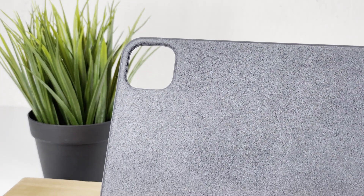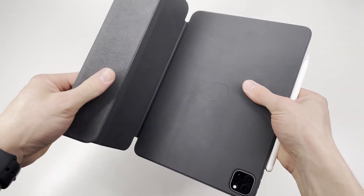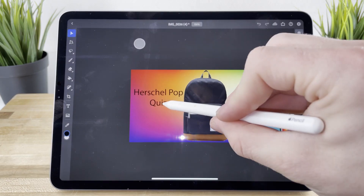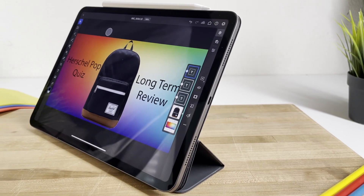Compared to an iPhone case, the functionality of an iPad case is worlds apart, and it's taken me the past month or so to appreciate that. An iPad case can serve as a conventional case, a stand, and even a screen protector when wrapped around the front glass. And when Apple's Smart Portfolio case is put into practice, it serves most of these functions pretty well, the foremost being as a stand.